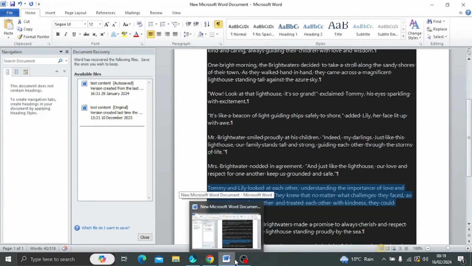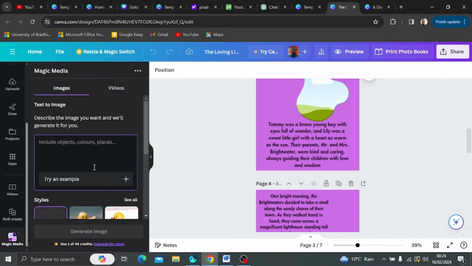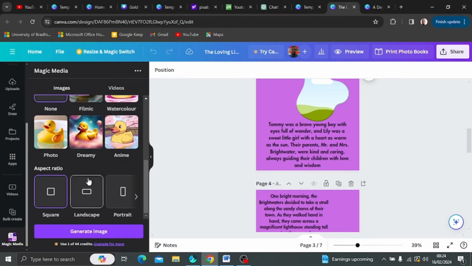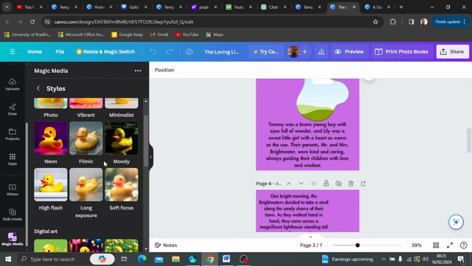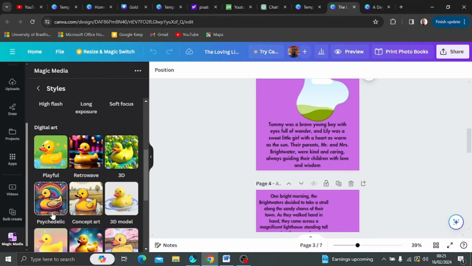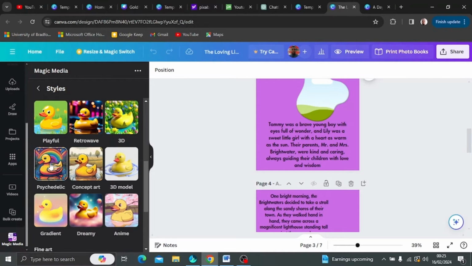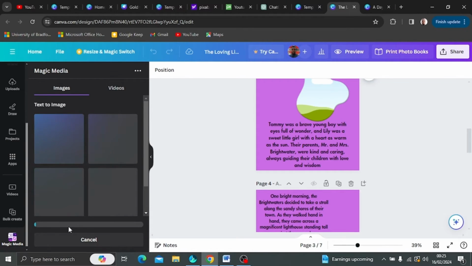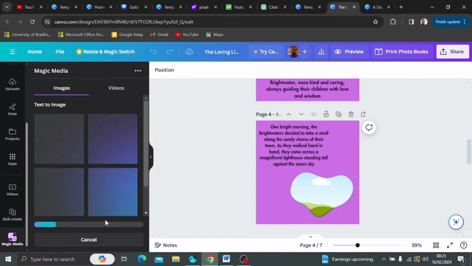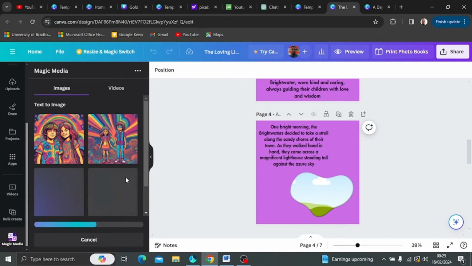So having done with all the text, then I continue to create other images. So I'll go to Magic Media and put in the description a boy and a girl. Then I want to choose another photographic style. So I'm going to choose one of these and then generate image. So I want to try different kinds of styles so that you can see different kinds of images that Canva can generate. It doesn't mean you have to use different kinds of styles in your design, but this is another style of image. And then I'm going to choose one of it and drag it into my blob.